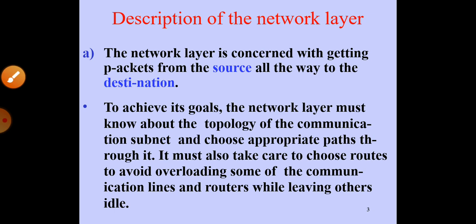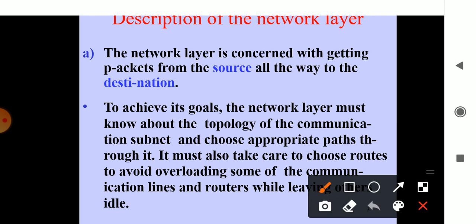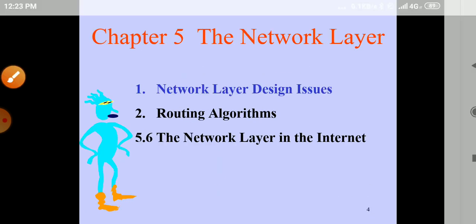Mainly, the work of the network layer is to deliver the packets to the destination in a proper way. That is the main aspect of the network layer. Before anything happens in the network layer, the topology being used for communication has to be known. The appropriate path to route the information from one end to another should be known. And when the route is selected, it should be checked whether the path is free or occupied by something else. That is checked in the network layer.